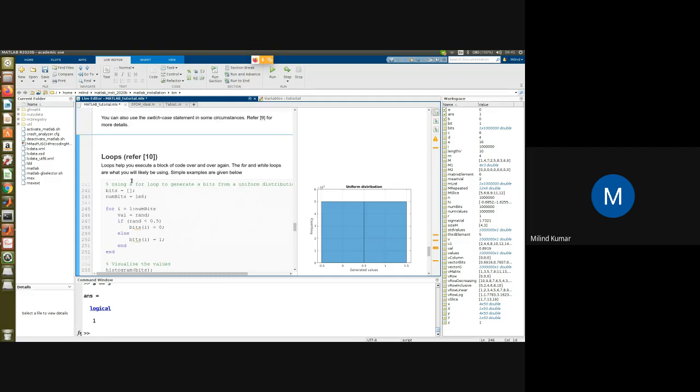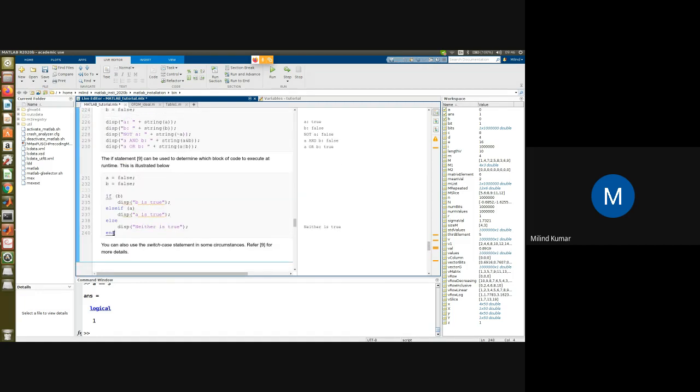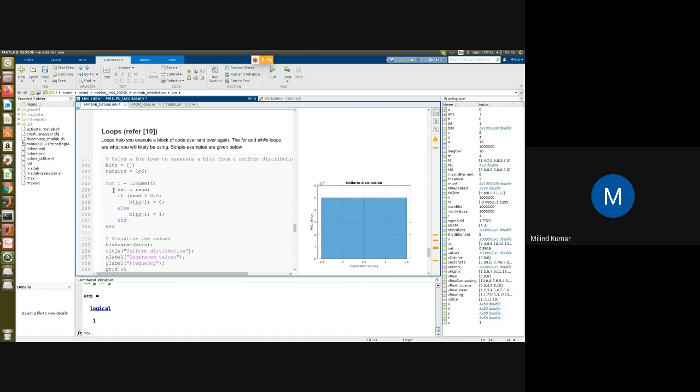So just note that all if statements and for loops, etc., unlike in Python or C, need to have an end statement. So if you start with a for, you need to have an end. If you have an if, you need to have an end. So you can run a for, so you will have an iteration variable such as i, or you can name it whatever you want. And you will say run in this range. We've already discussed the colon operator before. So in this range, you run and you do a number of operations several times.